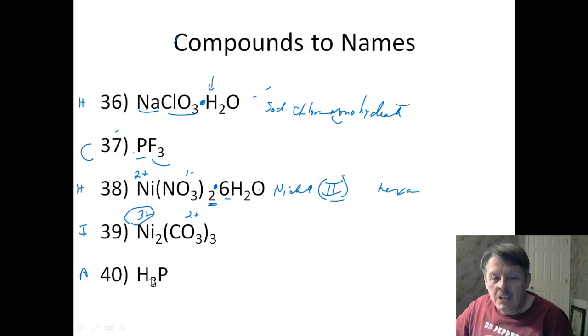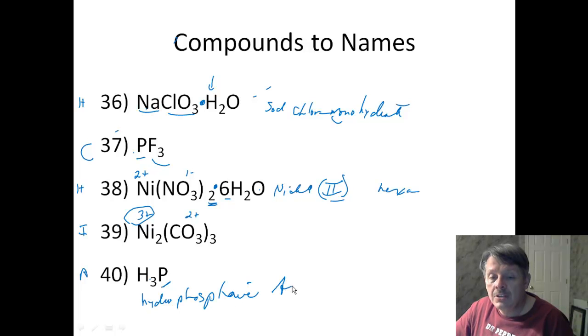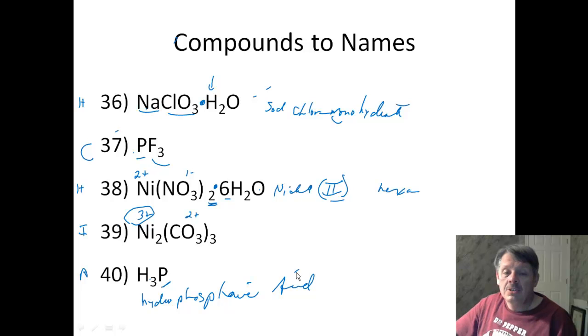And your last one on this page is hydrogen with phosphorus, and remember that would be phosphide because it's on the periodic table. So this would be hydrogen phosphide. So IDE tells you it is hydrophosphoric acid. Because it is an acid, but it's hydrophosphoric because this is an ide.